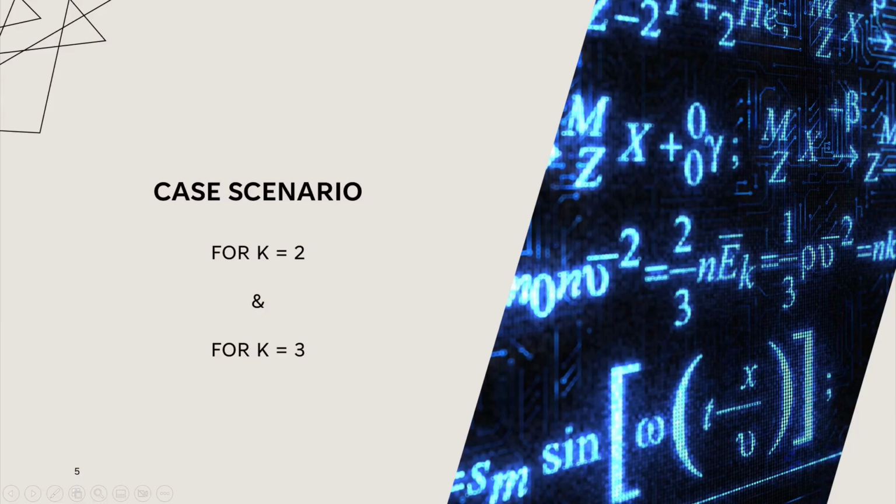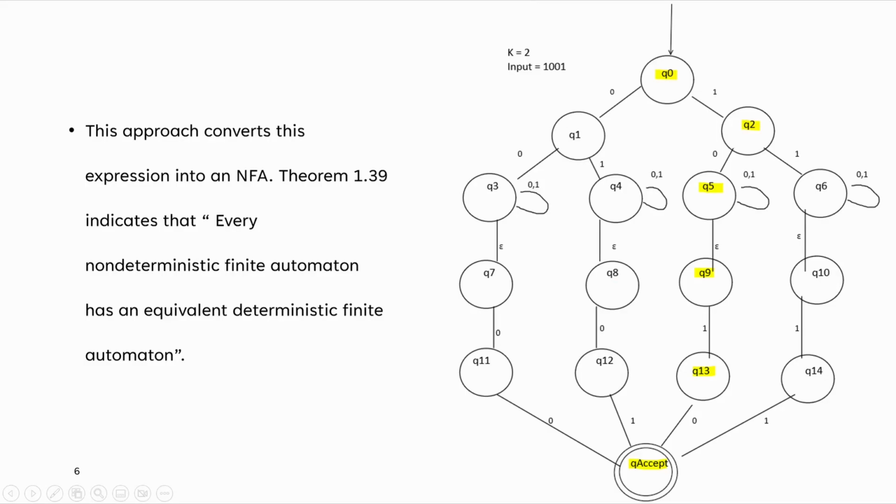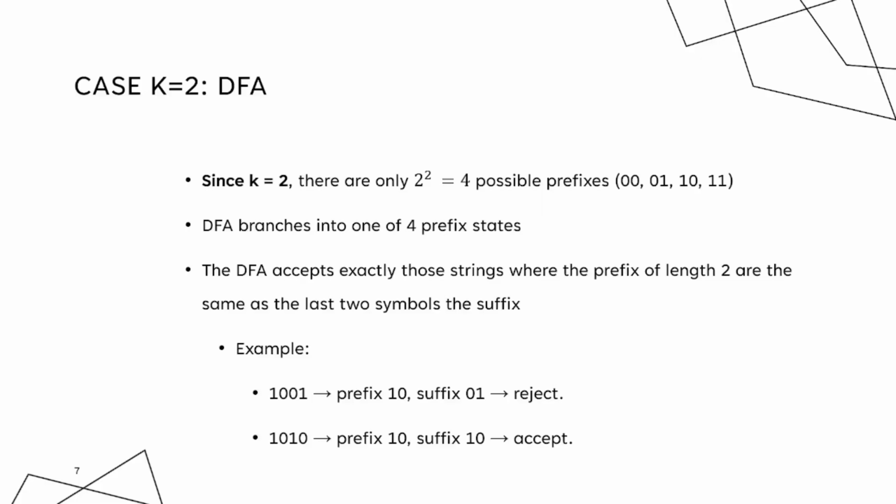If we follow along with the example, the highlights indicate the path that the input 1001 would take from Q0 to Q2, where 1 and 0 are the initial k inputs, then looping over the rest of the string. Then an epsilon transition, where the NFA guesses where the initial string ends, then Q13 takes in 1, then being accepted after taking the last 0. This line is only accepted when the prefix and suffix match.